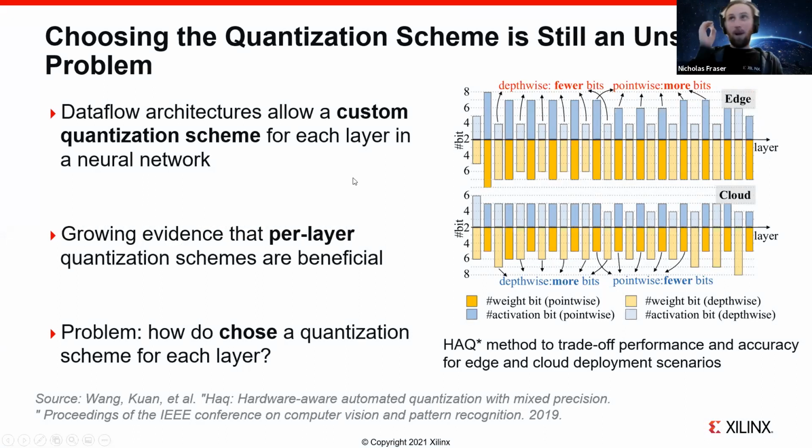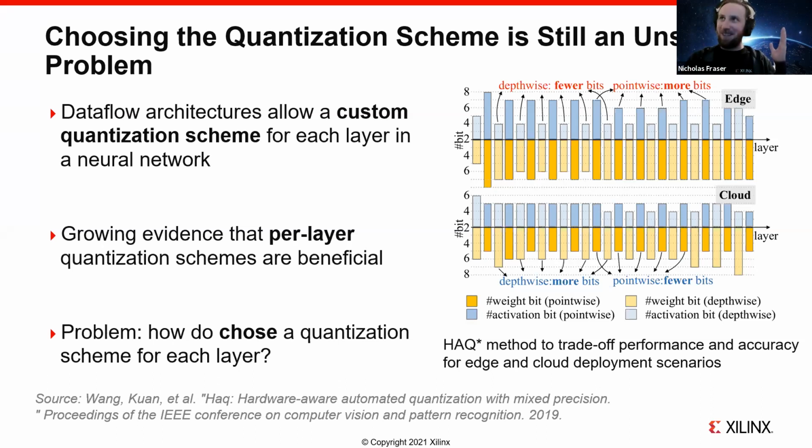So what I want to say here is that deciding on the quantization scheme is still a challenge. There have actually been many publications showing that heterogeneous quantization of your neural network is really, really beneficial, right? Meaning that you can achieve far fewer bits if you allow different levels of quantization to be used in different layers of your neural network, which, as we said before, gives you better power, better performance. But then that brings up a huge problem.